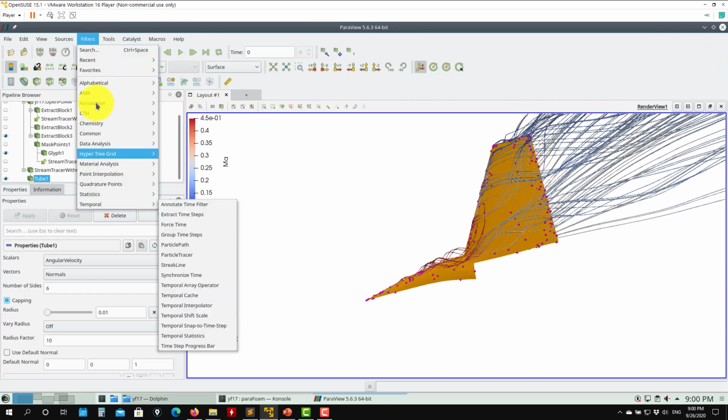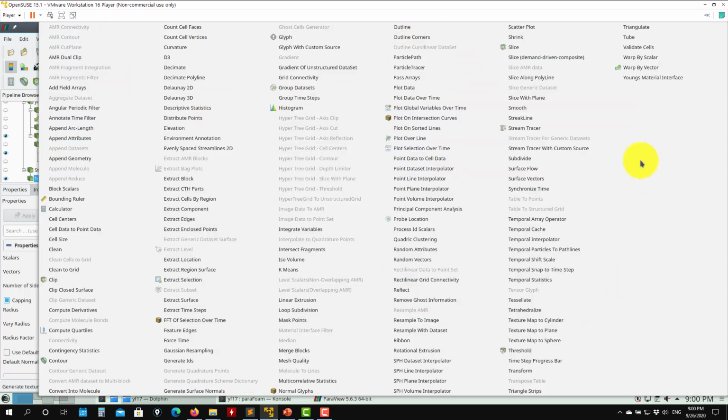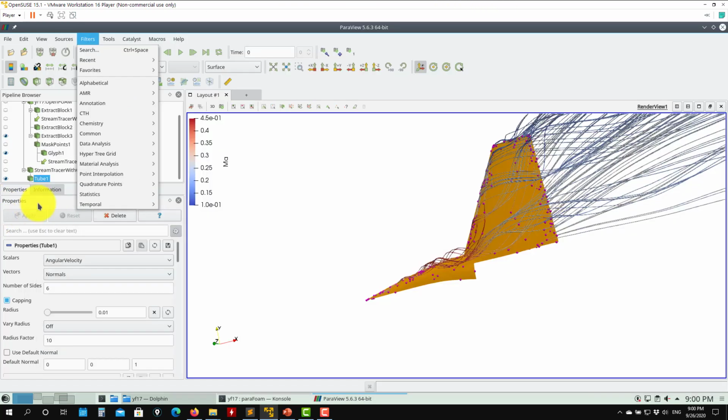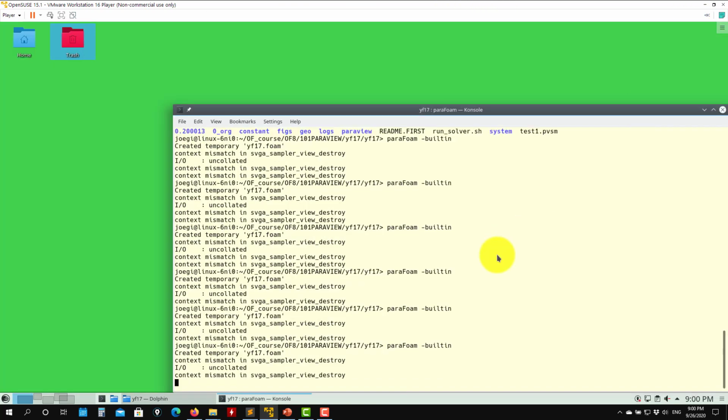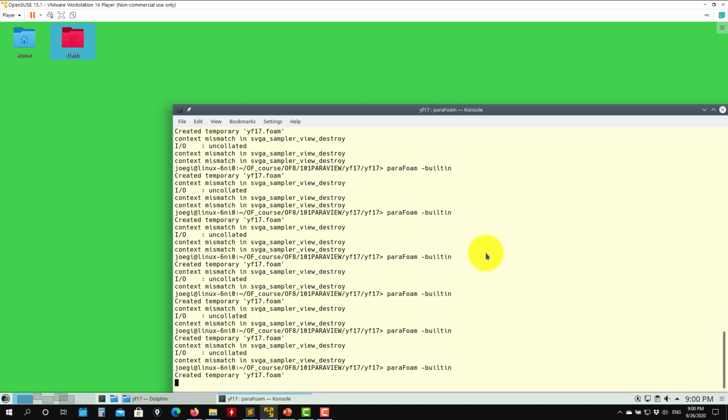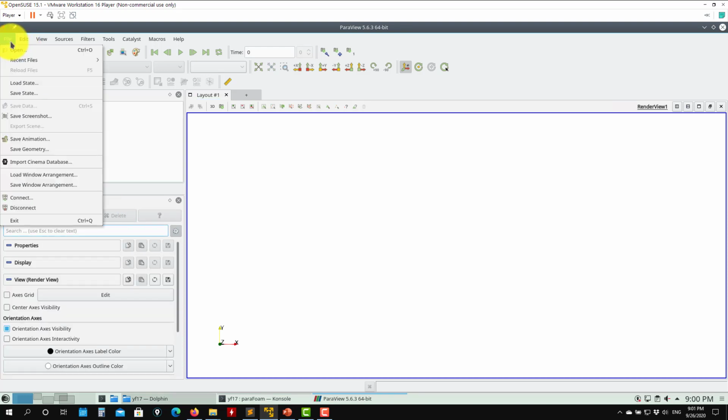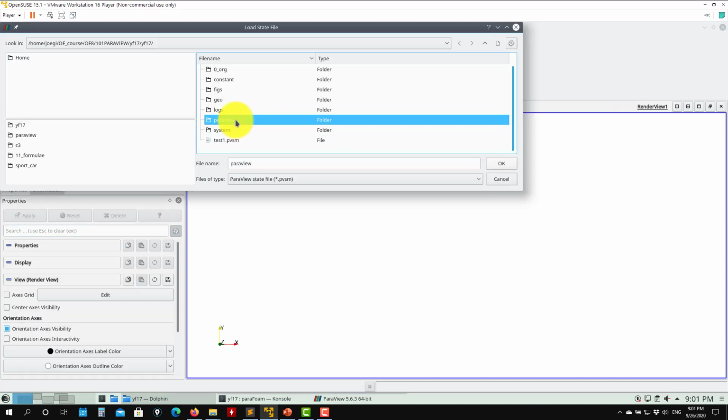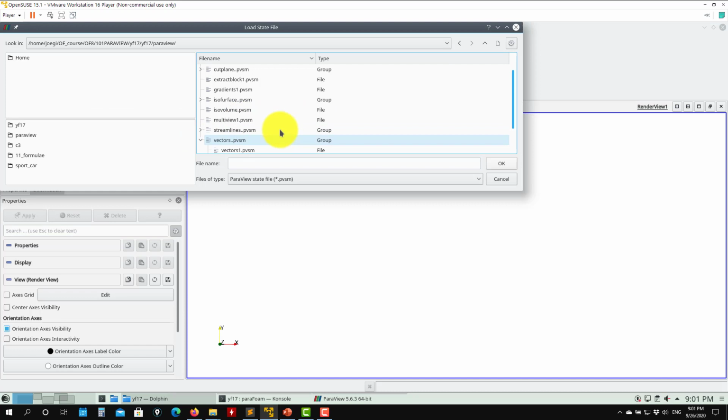Feel free, as you see, there are many filters here, so feel free to play with those if you want, but I'm showing you the ones that I use most often. So now let's see what else we have. Yeah, second to last. Okay, so let's go to ParaView vectors. Let's plot some vectors. So I select there.